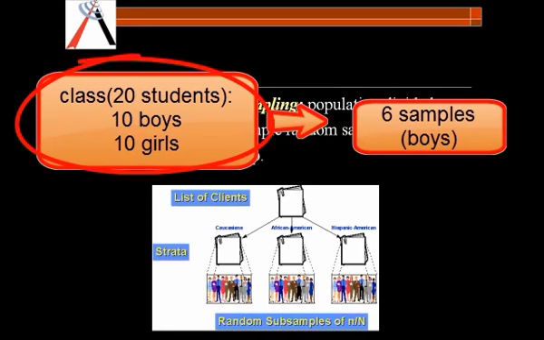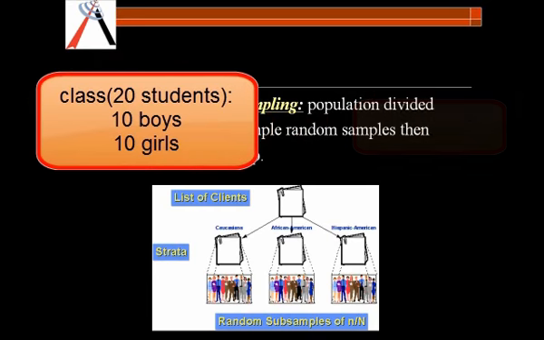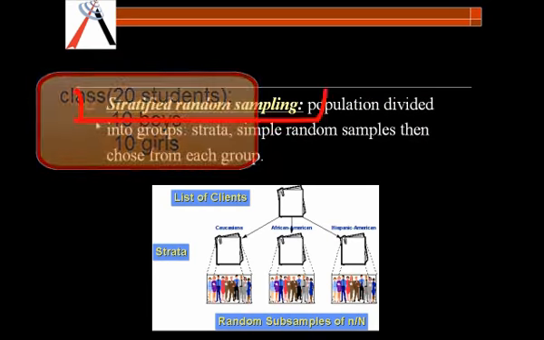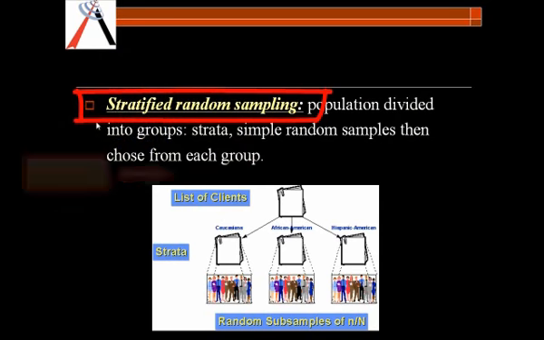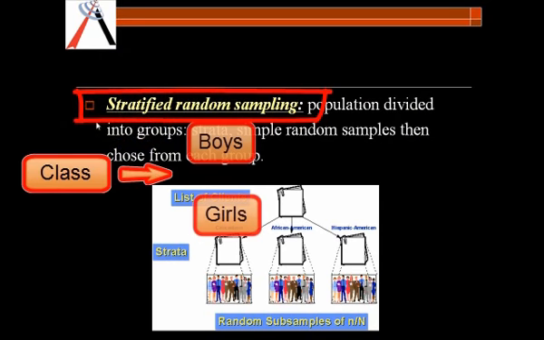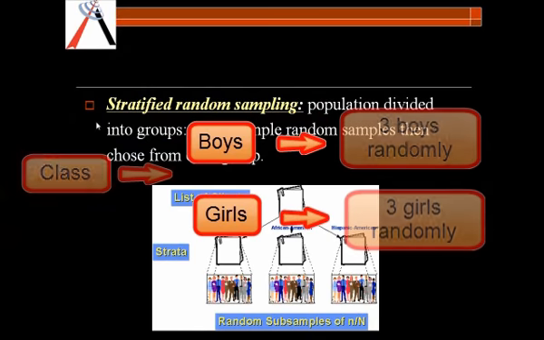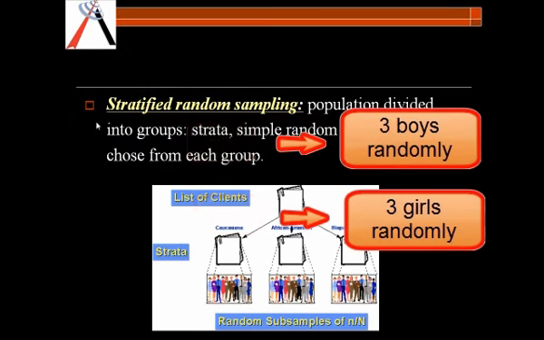No. In such a scenario wherein your population exists in certain strata, herein you go in for stratified random sampling. What you will do is you'll divide the class into boys and girls, and you'll randomly select 3 samples from the girls and 3 samples from the boys, and then your sample will actually represent the population.